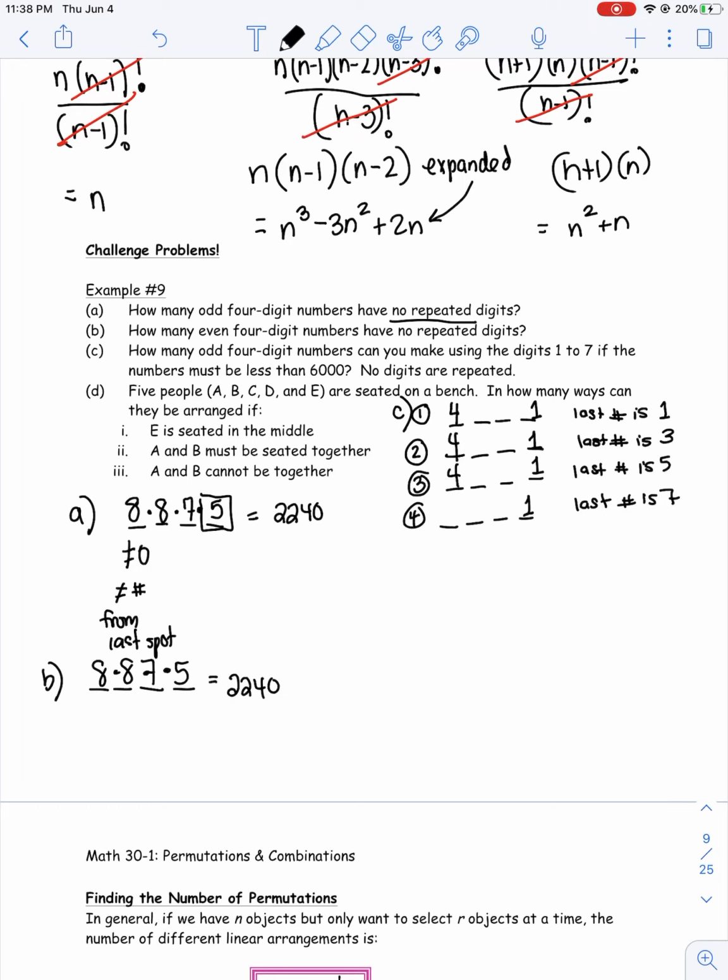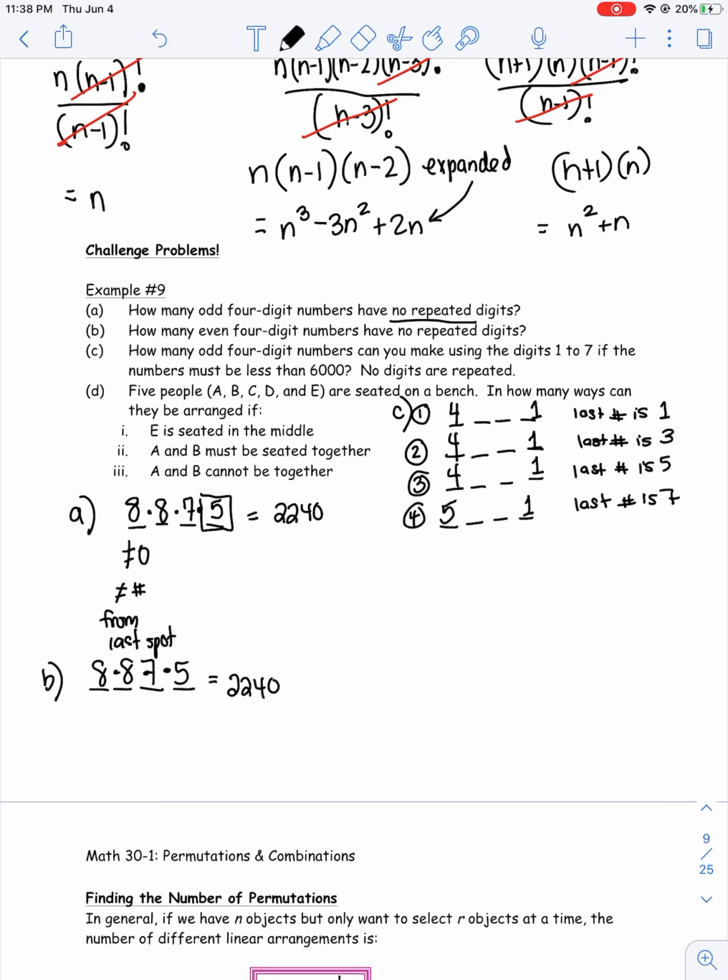And then if the last number is a 7, this is where it's interesting, because we actually have 5 options, because we're allowed to put a 1, 2, 3, 4, 5 in that spot, and all of those numbers would make it less than 6,000 still. So there's actually 5 choices for the first spot, so it doesn't run like the other ones. Now let's go to the next digit.